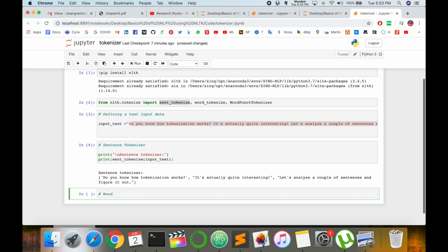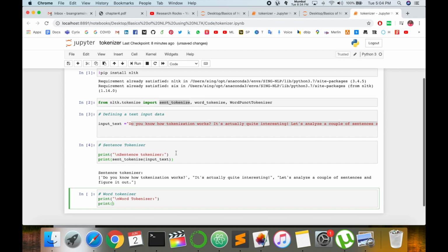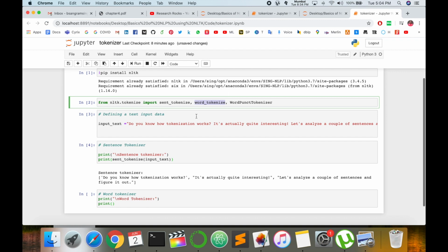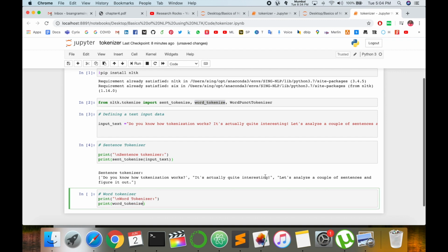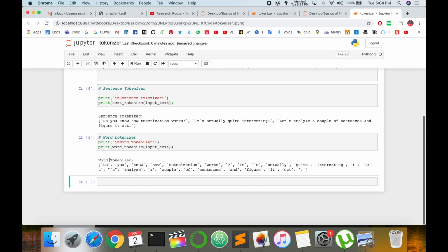Now let's deal with word tokenize. It's very simple and quite interesting. I define the word tokenizer, and then I type print, word tokenizer, colon, and again the print function. The next target is word tokenization. I apply word tokenization to the input text data and execute. Does this code run properly or not? Look at this. This is word tokenization, which means "do" is one word, "you" is one word. This is word-level tokenization. Each word is stored in tokenization format, enclosed in opening and closing single quotes, with the particular word in between.